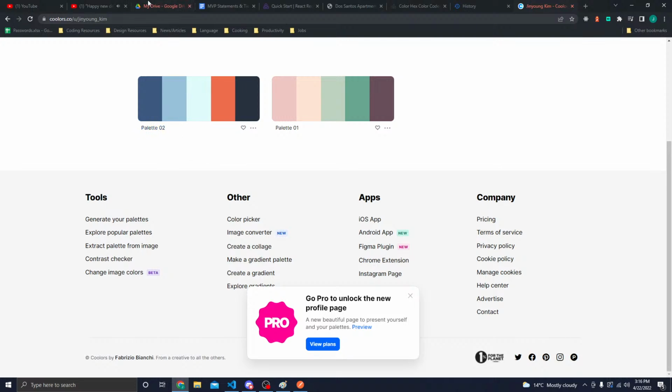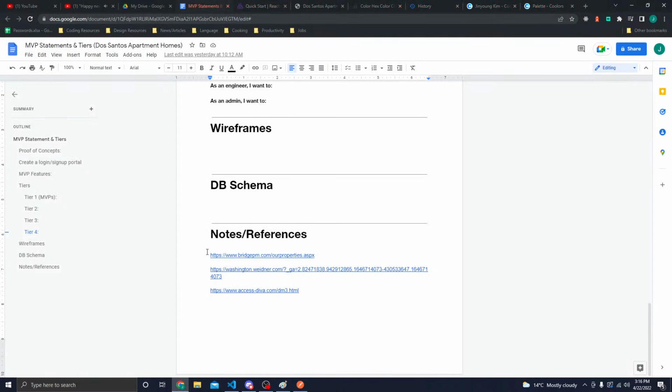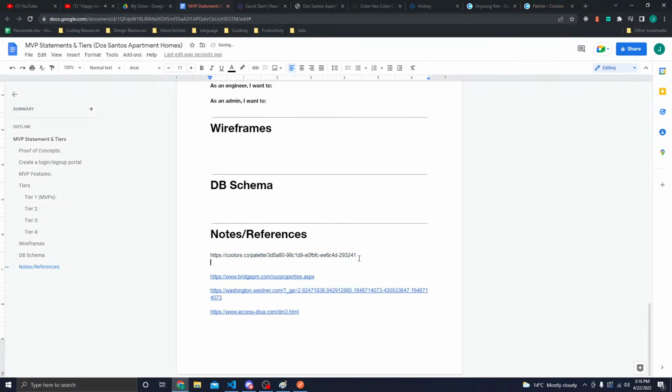Profile. Cool. This one. Open palette. Just copy this and let's paste it into our actual MVP statements here. Copy, paste. It's not pasting very well. There we go.